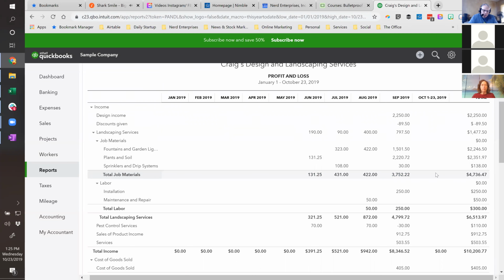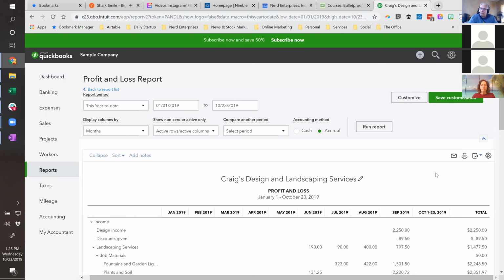But then I'd be asking what's going on, why isn't October here yet? Maybe we haven't caught up with the bookkeeping, or maybe business just died all of a sudden, right? The bottom line is I want an answer to that question, and this is the kind of stuff I start to analyze when I'm reviewing this with the client.